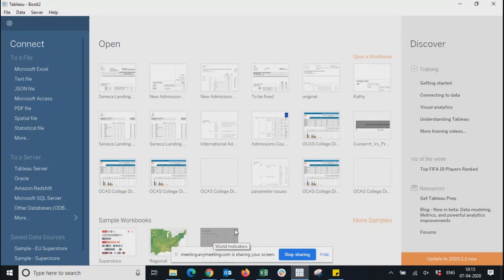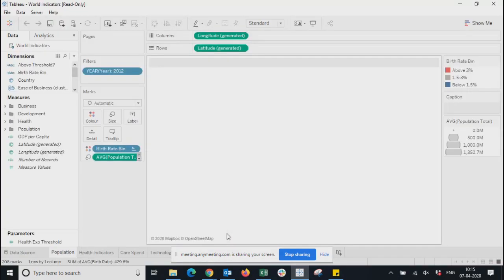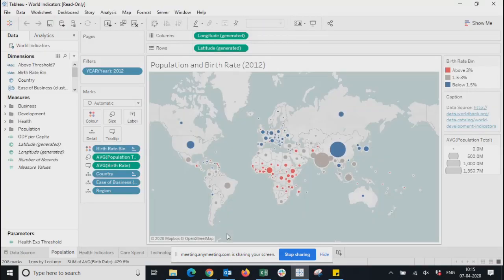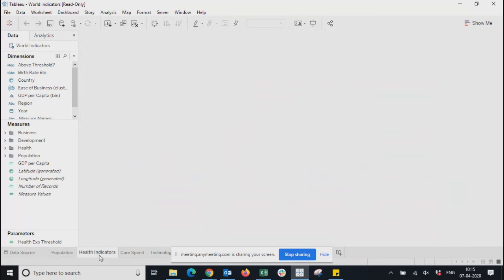So for example, if I click here, it will open a workbook which I have not worked on. It's provided by Tableau. Tableau people might have worked on it. They have connected to a world indicator database or data source. Under that, they have some dimensions, they have measures, and they have created some of the reports here.